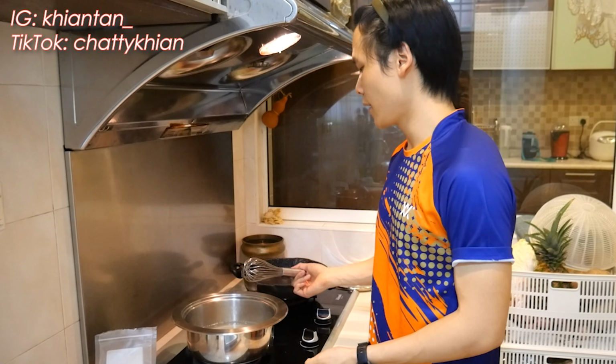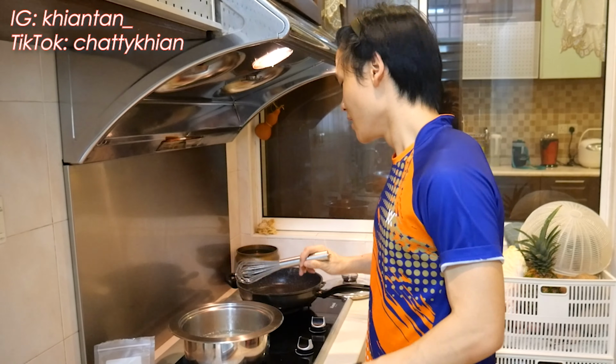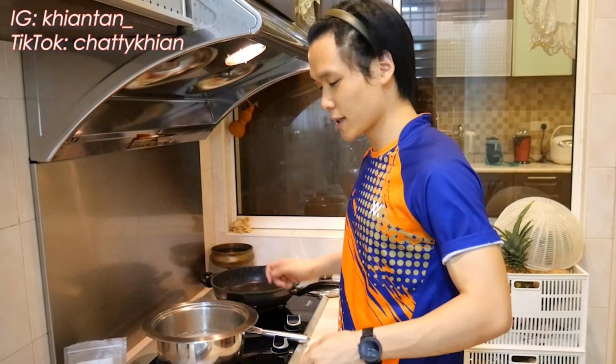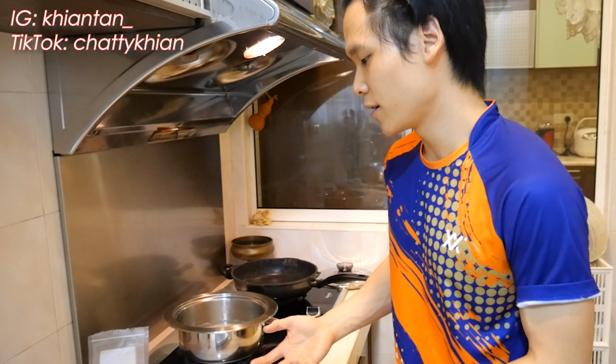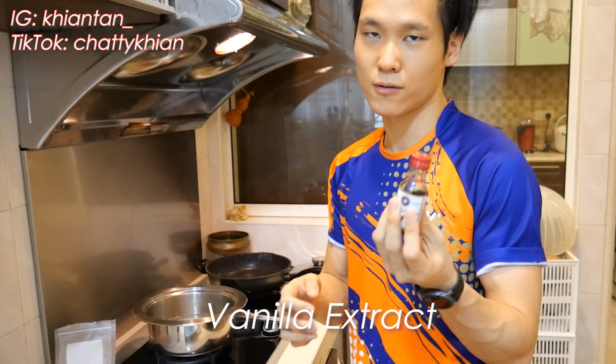So, although I always tell you guys that Khian-Made syrup is the best and things like that, to be super honest, it might not suit your liking, right? So just experimenting a couple of times, because the ingredients are pretty simple: just water, guar gum, and then sweetener. And vanilla extract, just regular ones, right?